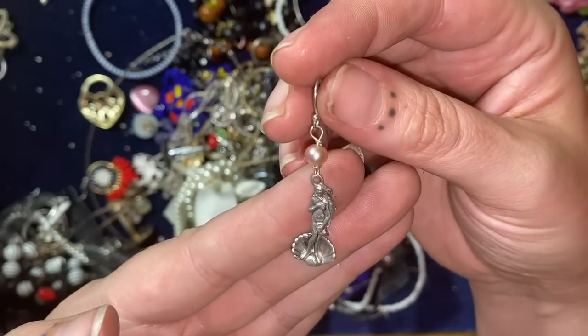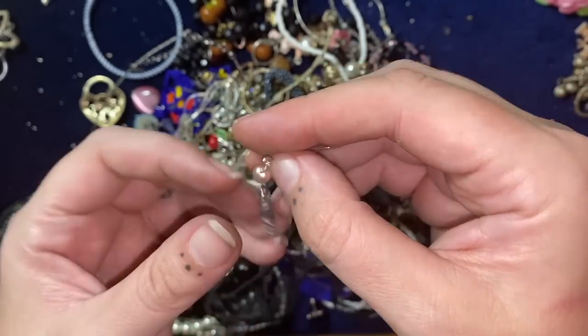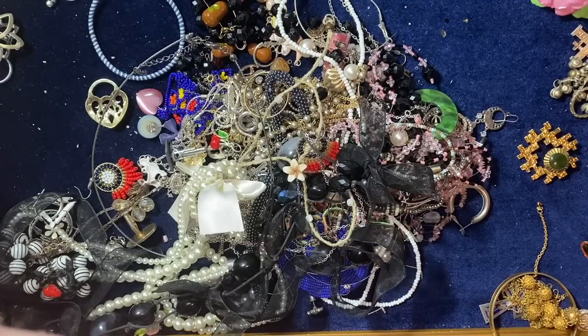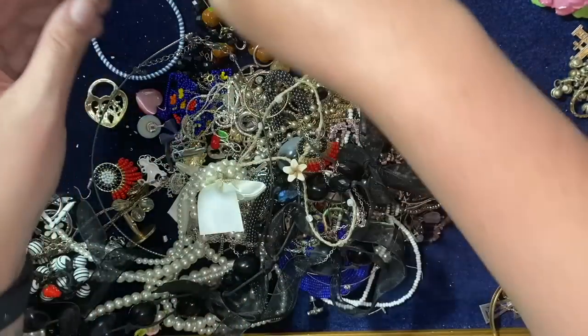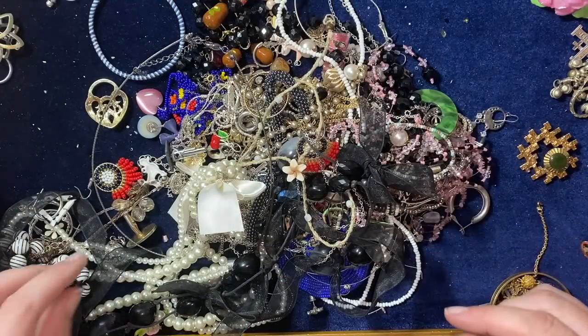Oh, look. It's what's her face. Not Venus de Milo, the other one. Oh, is she signed? It's like a little signature down there, I think. Yeah, but I don't know what it is. Yeah, I like that earring. We hope that we find the friend. We'll keep them there, because we also want to find your friend.